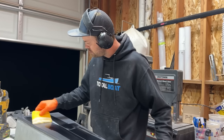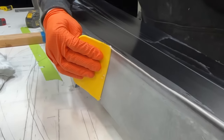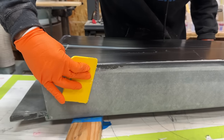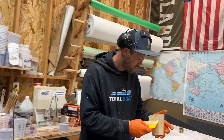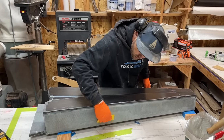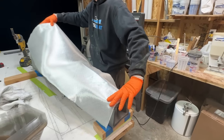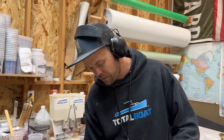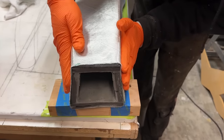What kind of lamination are we doing this evening, honey? We're just putting two layers of 17 ounce on the bottom of the bowsprit. And I'm not vacuum bagging it. Shocker. Why not? Because it's a tough vacuum. It would be a really tough one to do, and it's not necessary. So I'm just gonna do a really good job handling it.